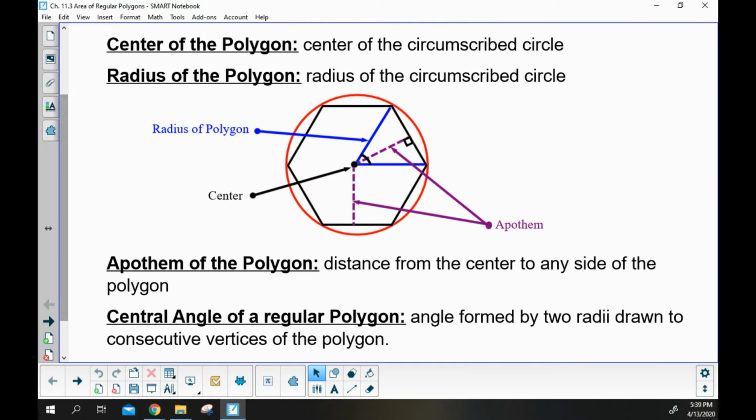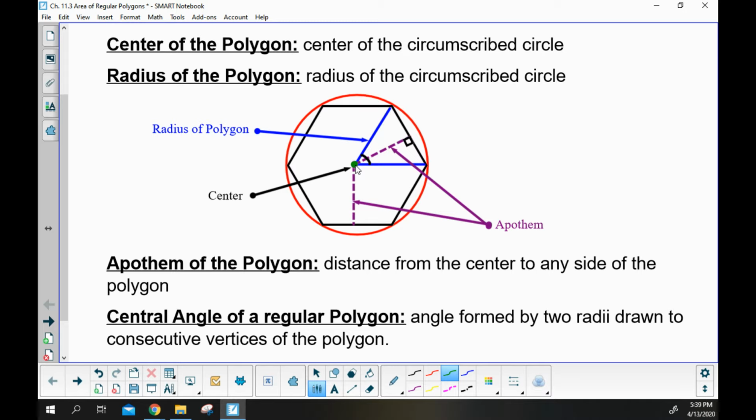And we know that the center of the polygon is basically the center of the circle. So we see here we have a hexagon in black on the screen. And what you see is that the center, right there, dead in the middle, where I just tapped, I put it in green so we can see it. The center right there is also the center of the whole circle, the red circle you see going around the hexagon. It's the same thing. So when you see center, that's what we're talking about: dead center of the polygon.